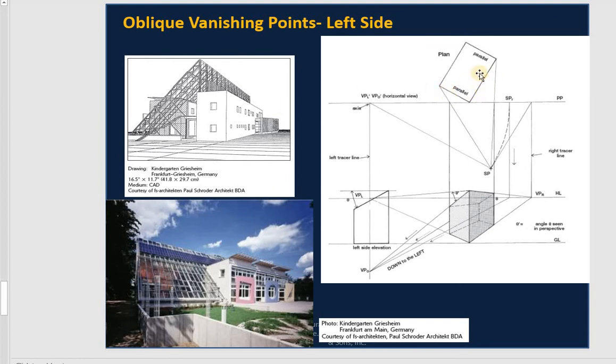Another example is where you can see the vanishing point on the left or the right side. Some buildings like that, the top one is not really flat. It can slope to the left or the right, and depending on that you need to draw the vanishing point left or right. It slopes down. If it slopes down into the depth, you can show it on this elevation from the depth, and you can show that on the roof.